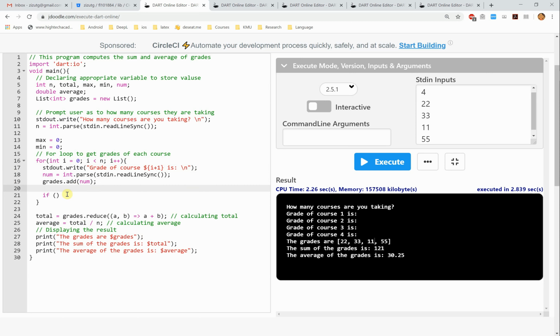Okay, then what I can do is I can check if num is greater than max.